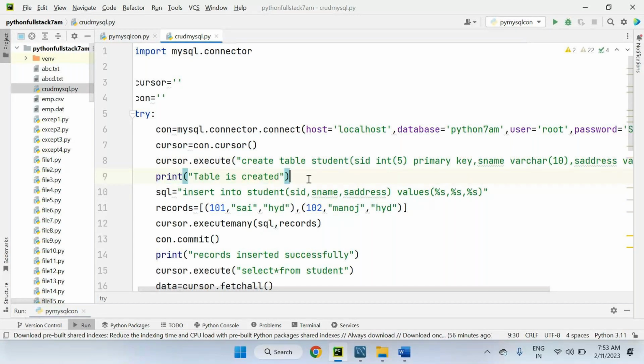After creating the table, you can pass the values directly through the execute command. But for a change, because you have to know this also, sometimes we have to use executemany, because executemany means many parameters we are supplying, and through those many parameters we are going to create the records. Here SQL is one variable, one parameter.